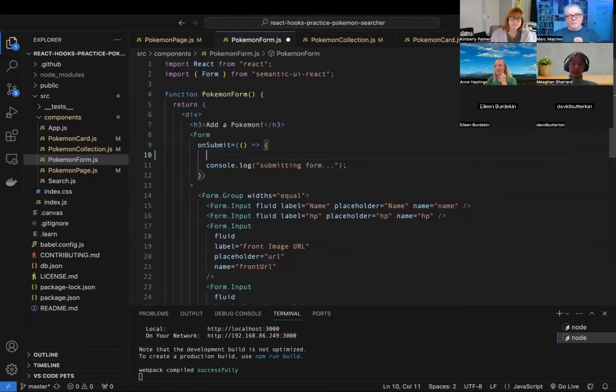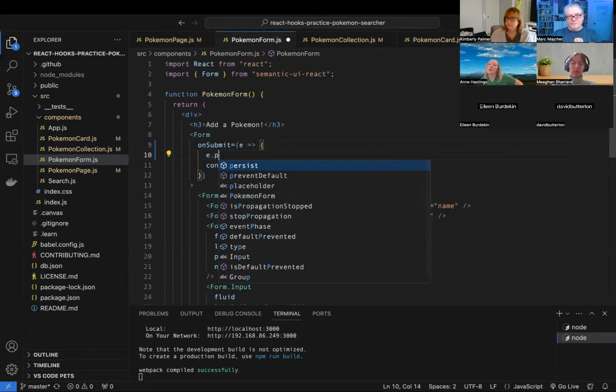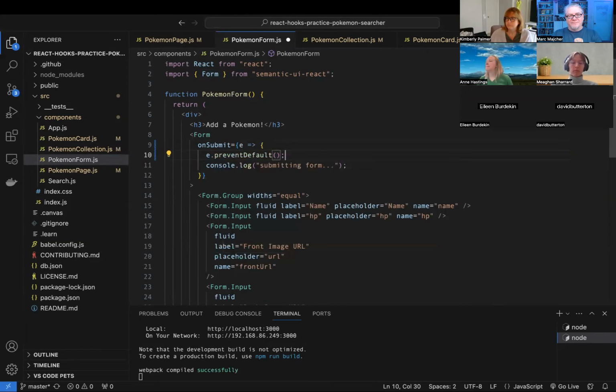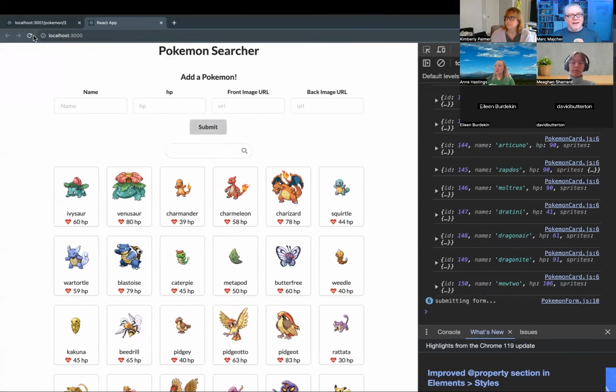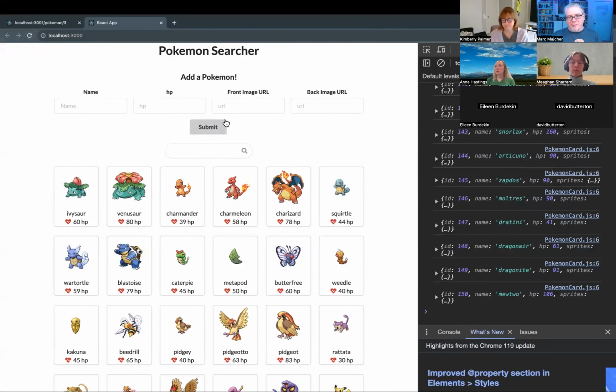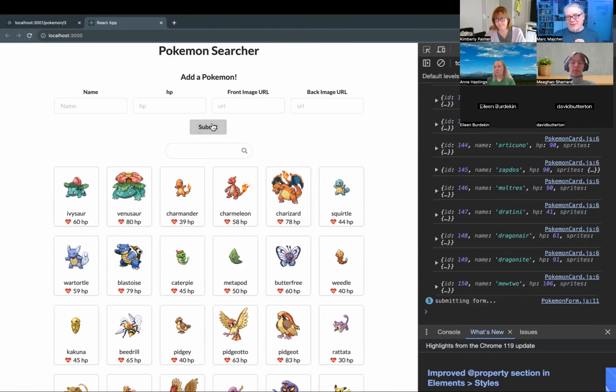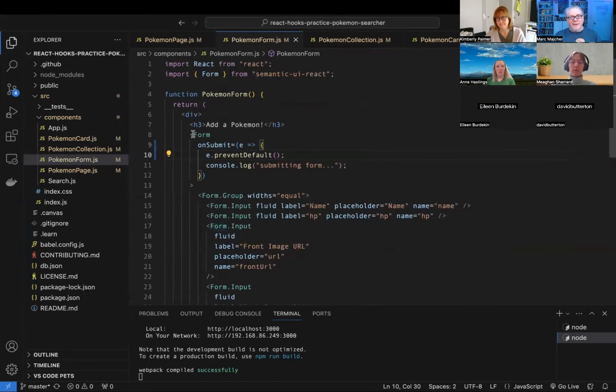But we would have prevent default there if you're not using Semantic, which you probably won't be. Cool. So we have a regular form here. It has a submit event that we're catching, and we're just doing a console log.